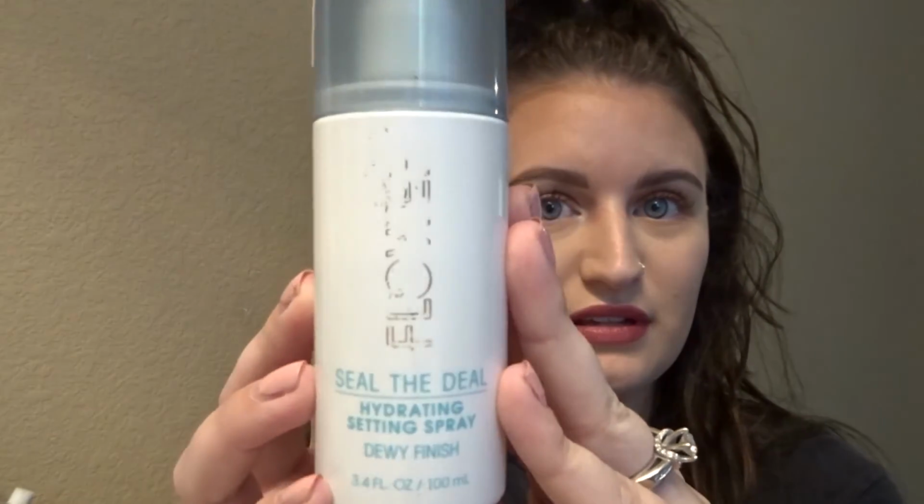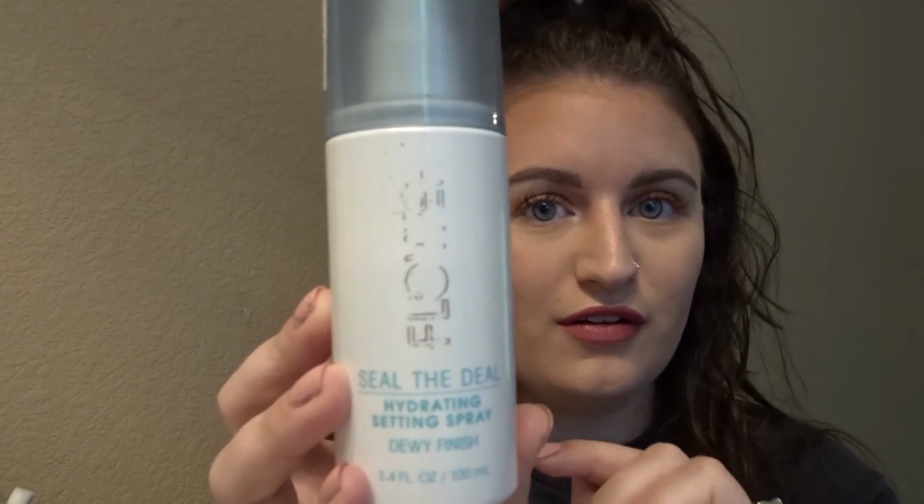One of my favorite products, and I think I'm just excited because of who this is, is the Seal the Day setting spray from Drew Barrymore's makeup line called Flower. As you can see, I've rubbed the flower part off, but it's Drew Barrymore, so I love it. I've heard great things, and I love the spray. I don't know if you can see it. Can you feel it? You know what I'm talking about? Anyway, so I'm going to do that.